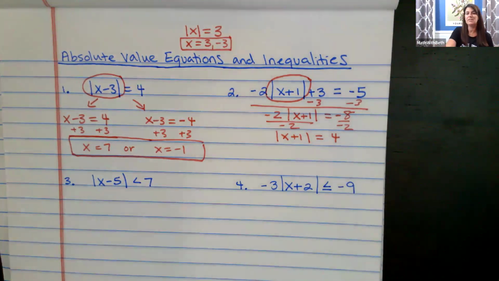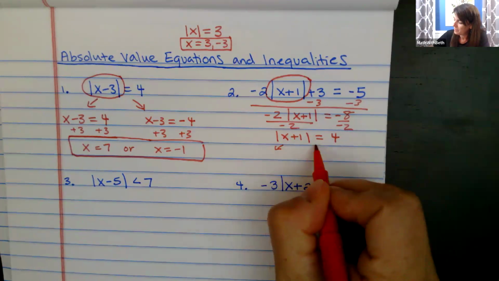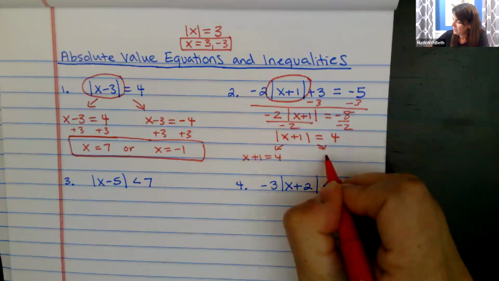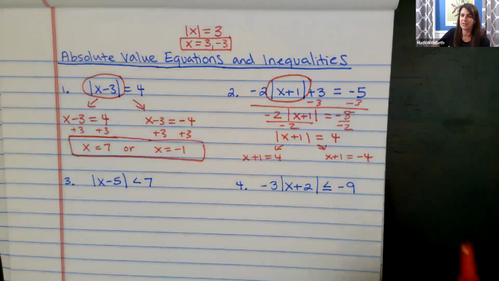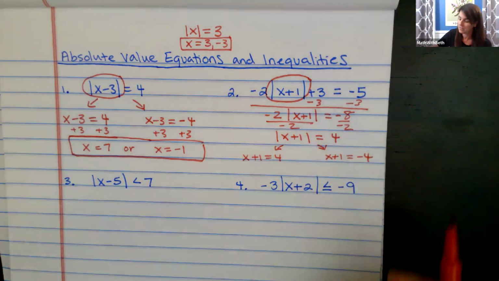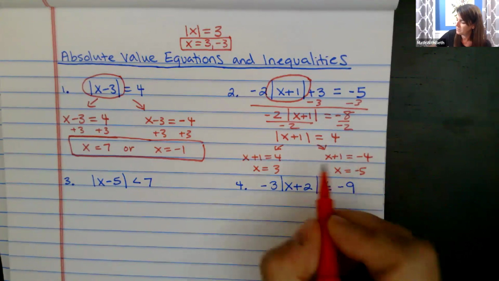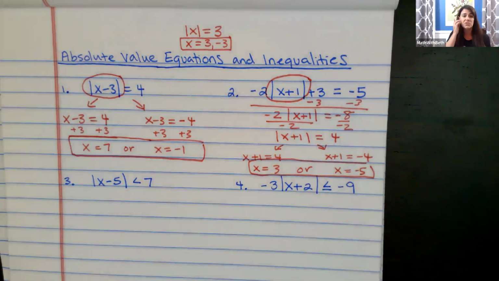I did all of that just to get the absolute value stuff by itself. So now I can say, just like I did over here, that I need to set up two separate equations, one where all of that equals 4 and one where it equals -4. Notice when I set up my two equations, I get rid of the absolute value signs, because that's what the absolute value signs are telling me to do: set up these two equations. So I'm going to subtract 1 and subtract 1. I'm not showing all my work there because hopefully everyone's okay with that. Okay, so that is how you always solve if there's an equal sign.